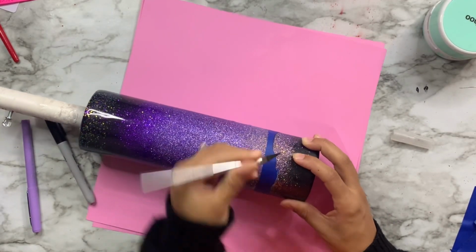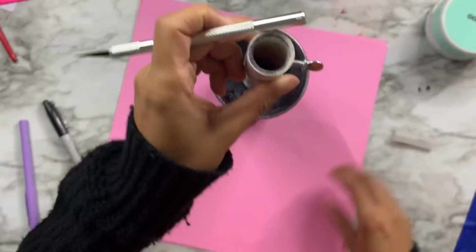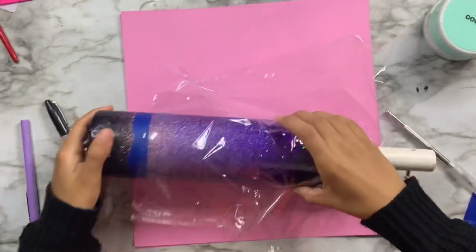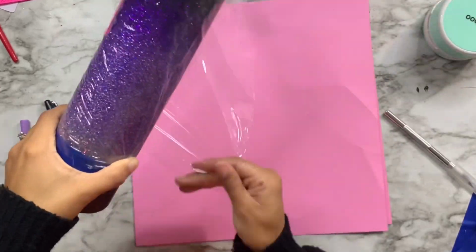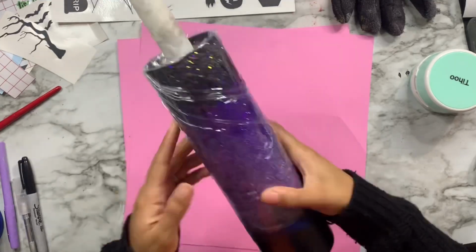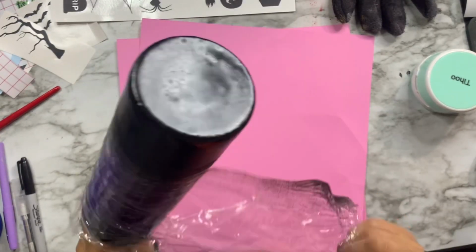And then now that we have that section removed, everything from below that tape line, we're going to spray paint matte black. So I'm just going to go grab some plastic wrap quite quickly and wrap this up, and then I am going to spray paint the bottom section of this cup and let it dry before I go into applying my decals.